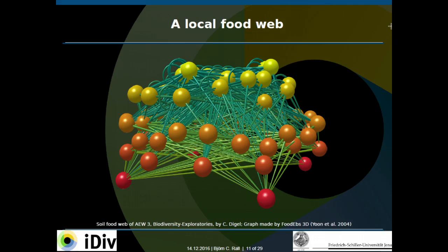Our toy was a food web, in that case a model food web, and here's a comic of that. As noted before, we have basal species here in red, and all are interconnected by feeding interactions to the higher trophic levels. So here in orange, the herbivores, and then the higher trophic level, the carnivores and omnivores, which gets even more complex in terms of feeding interactions.